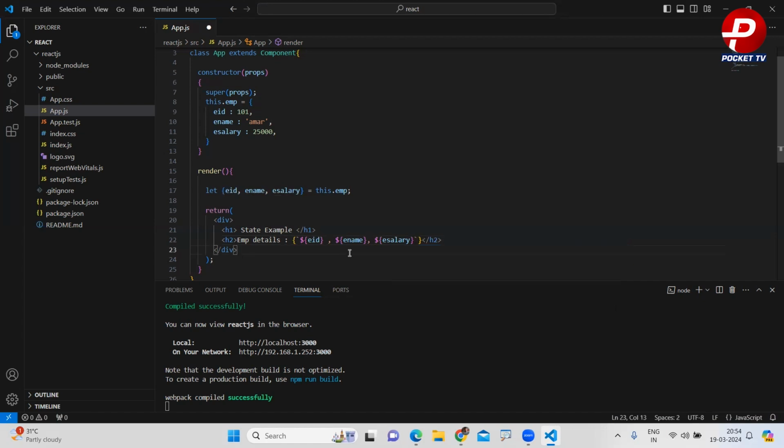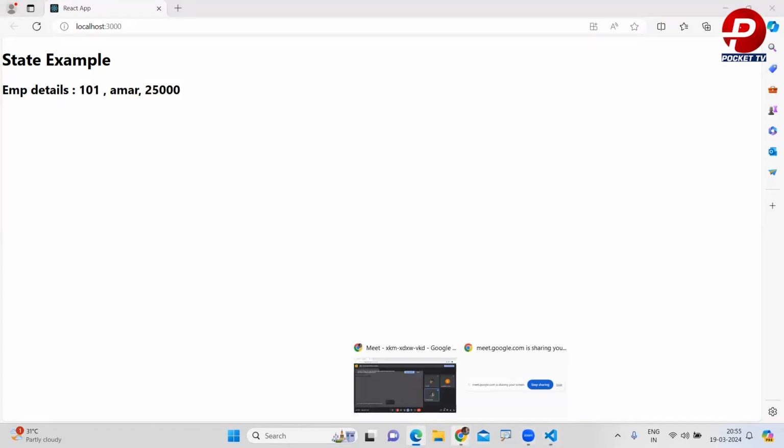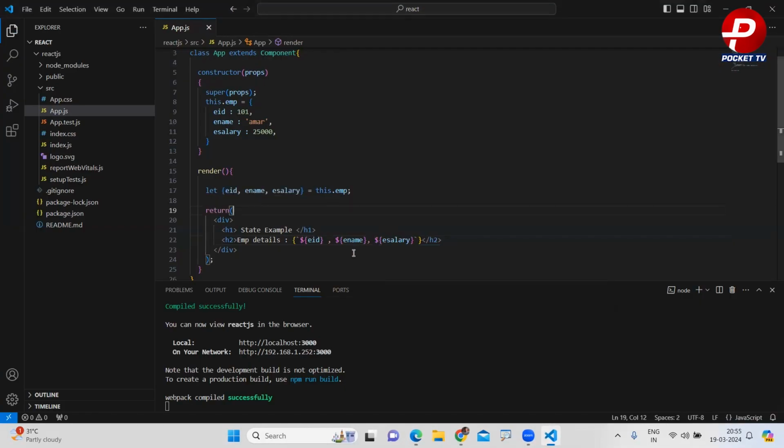This is the way we are printing. So whenever we execute the code, the values will print side by side like this. Commas also will come automatically. Exactly how you define it, in the same way it will print.